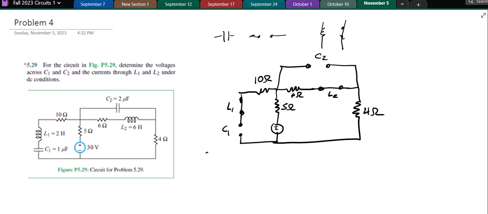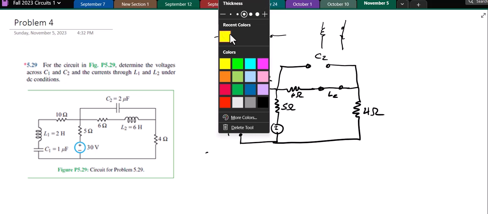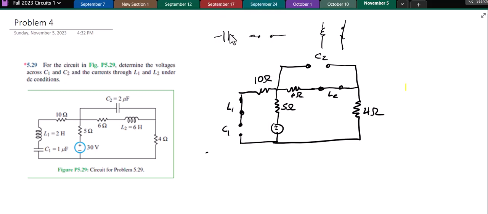So if we look at the current in the circuit as drawn here, then we can see that after enough time, we really have only current flowing through this branch right here in this direction, so going clockwise, because of the open circuit right here and right here. There's no current flowing through those branches. So we automatically know that if there's no current flowing through that branch, then the current through L1 is 0 amps.